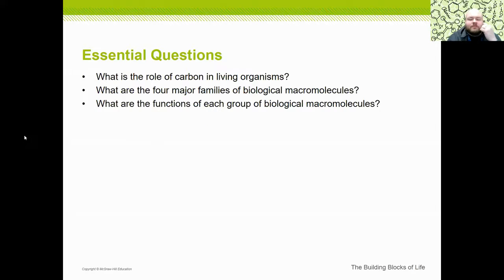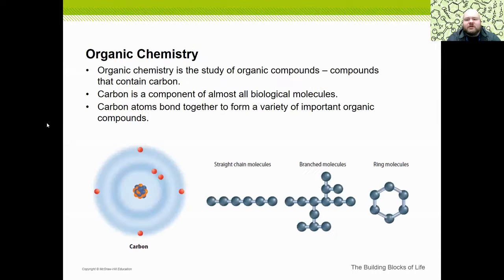Okay, here's three main ideas that you should get out of this. What is the role of carbon in living organisms? What are the four major families of biological molecules or biological macromolecules? And what are the functions of each group of biological macromolecules? That's kind of the most important part of this whole section that we're going over right now, those four major macromolecules.